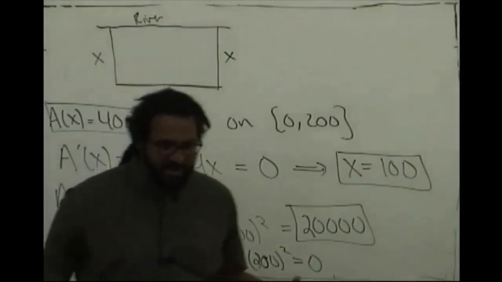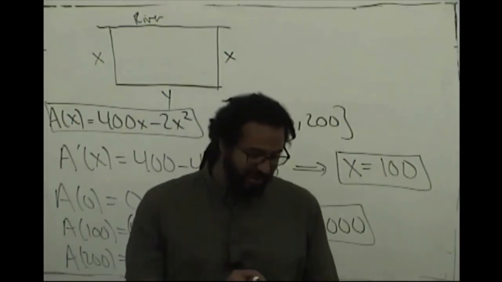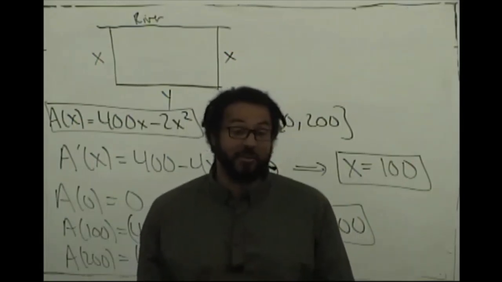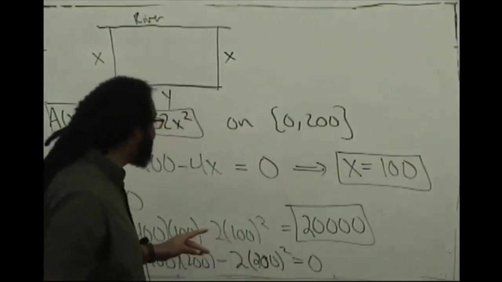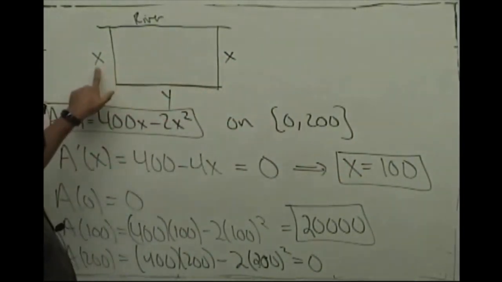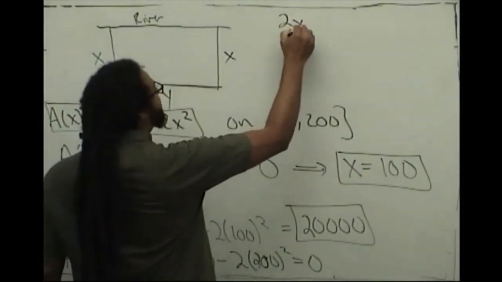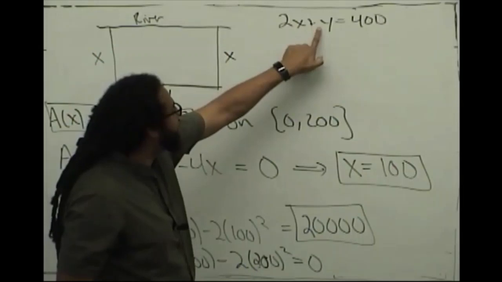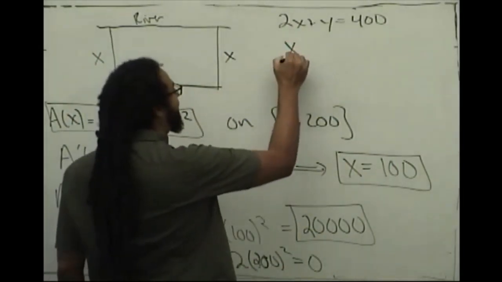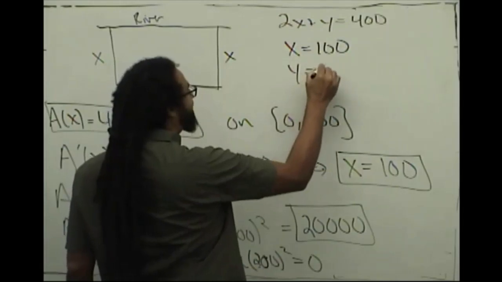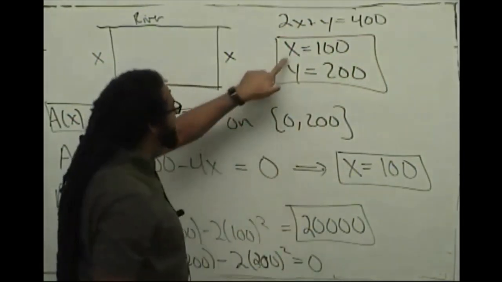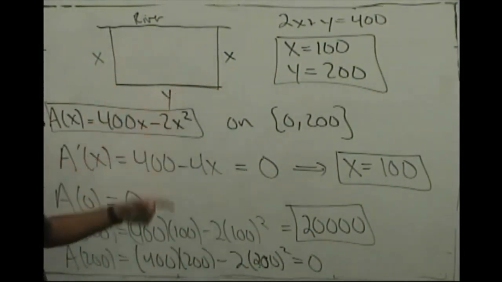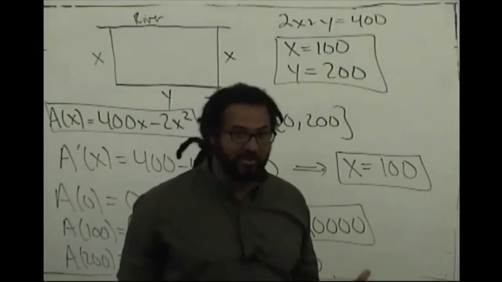So this question could have been phrased a couple of ways: find the dimensions of the field that give the maximum area, or find the maximum area. Let's go ahead and write it all down. So this is the x-coordinate that will give me the maximum area. And remember, 2x plus y is equal to 400. So if x is equal to 100, that means y must be equal to 200. So these are the dimensions that will give me the maximum area. If this thing is 100 and this thing is 200, then I'm guaranteed to have enclosed the maximum area.